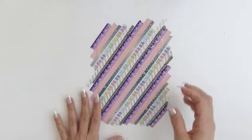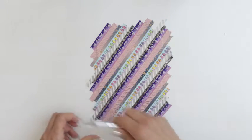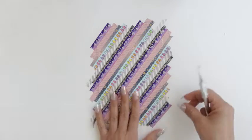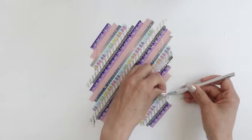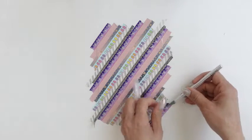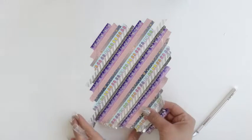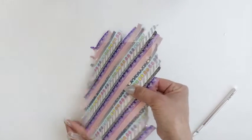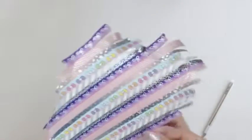I think this is gonna be the weird part. So how do you pick this up now? I have to pick it up somehow, right? Look at how weird this is. Oh my god. Okay, so I guess you could either cut it up with scissors or with the X-Acto knife.